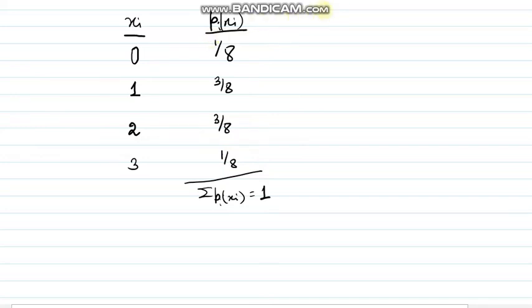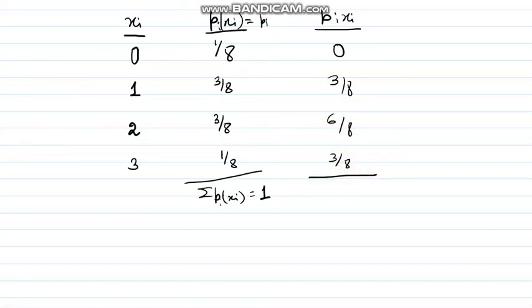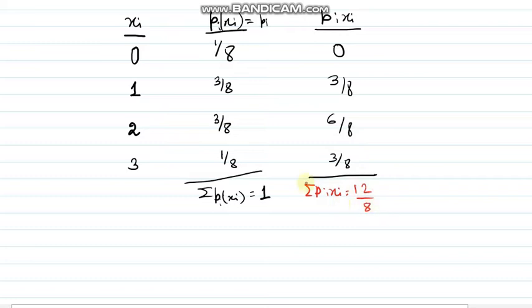Now if I proceed to find out the mean, if I find out pi xi, it will be 0. I am taking only pi here, it will be easier for you. So this will be 3 divided by 8, 6 divided by 8, and this will be 3 divided by 8. After this, you will just take out their sum. It is summation pi xi equals 12 divided by 8. As I said already before, please don't simplify this kind of term, because if you simplify, again when you add, you have to take the LCM. Please be very careful about this kind of thing.